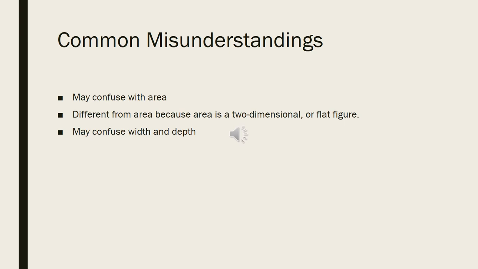And they're not. Volume is actually different from area because area, like I said before, only focuses on two dimensions, and that's typically length and width, while volume focuses on three dimensions, height times length times depth. So area focuses on strictly flat figures, which are two-dimensional, while volume focuses on three-dimensional figures, which are those solid geometrical figures that we talked about, like rectangular prisms and cubes and things of that nature.